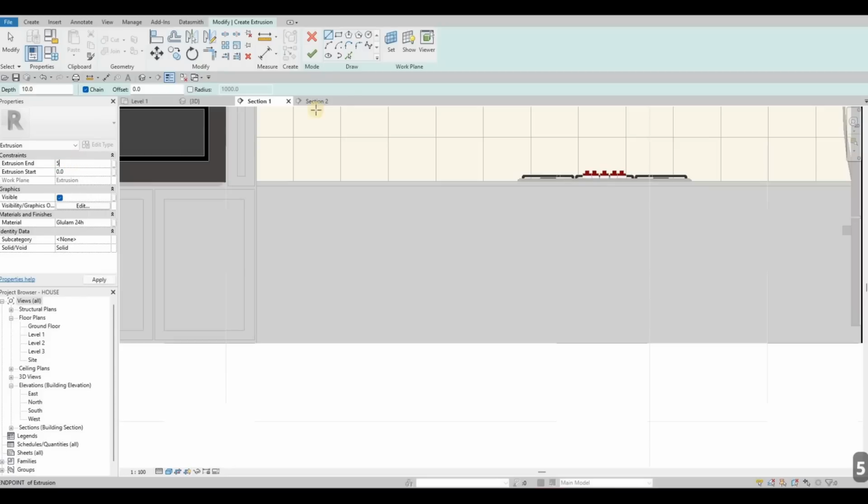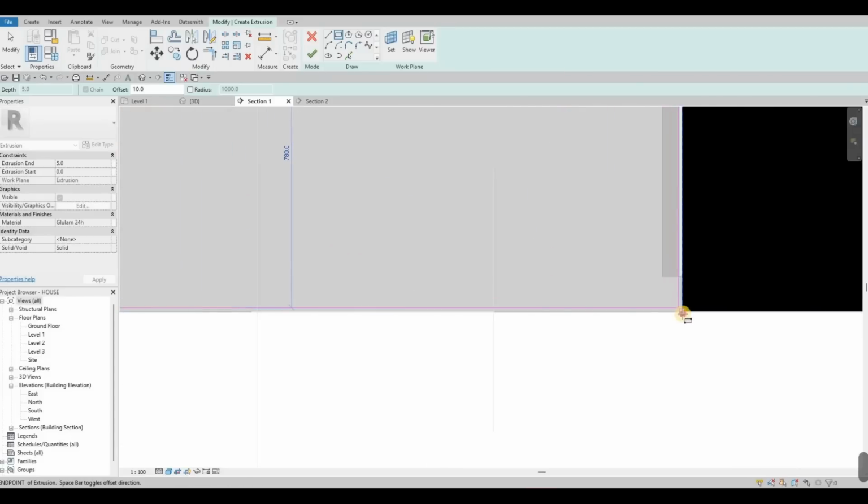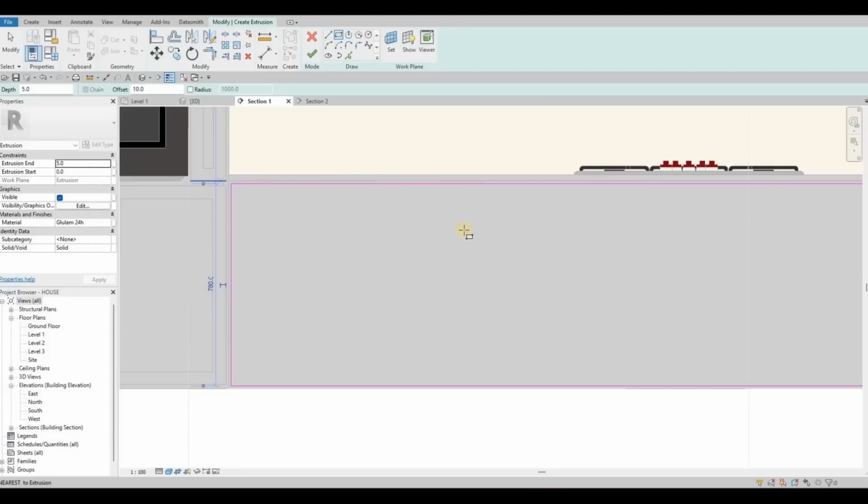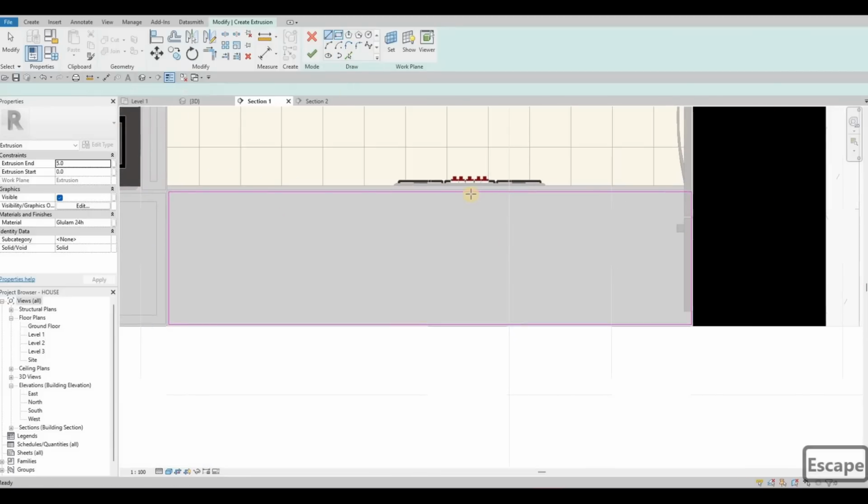First, I'm going to put in 5 because we need the cabinet door first, and then the extrusion afterwards. Make sure materials is glue glam 24H, and then we need this one right here with an offset of 10. So spacebar, and then make sure to select at the end right there. So we have the gap as 10, and then we need to visualize the midpoint right here. Of course, we don't need the offset anymore, so set it to 0.